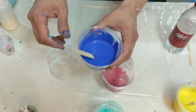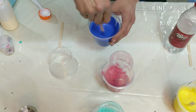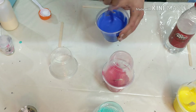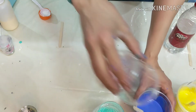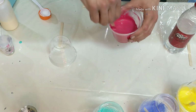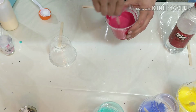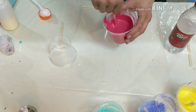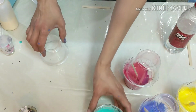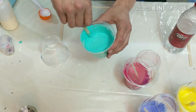I don't know if the camera's picking it up, but there's a bunch of little dots, a bunch of little bubbles right there. So we want to make sure you get them to the surface so they can pop on their own. Because yes, we all love cells, but sometimes we want solid colors instead. Or at least I do. That one's freshly done. I don't know if you see the little black specks on that. Those are all little air bubbles.